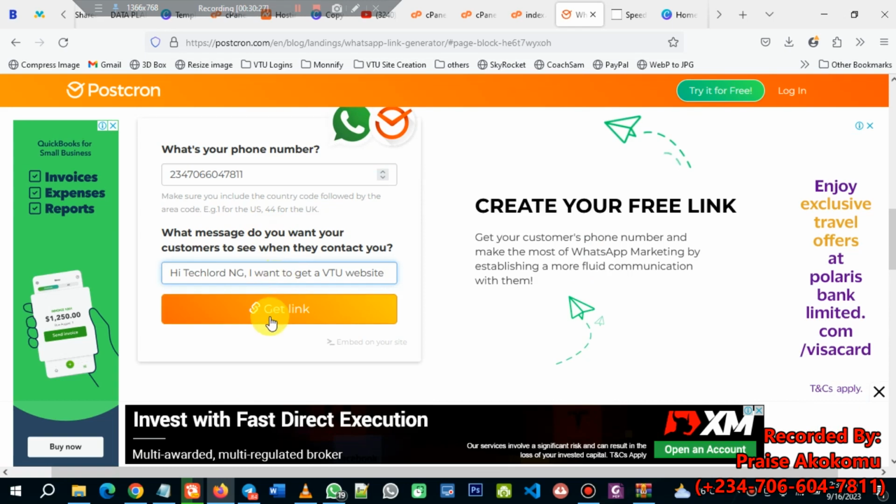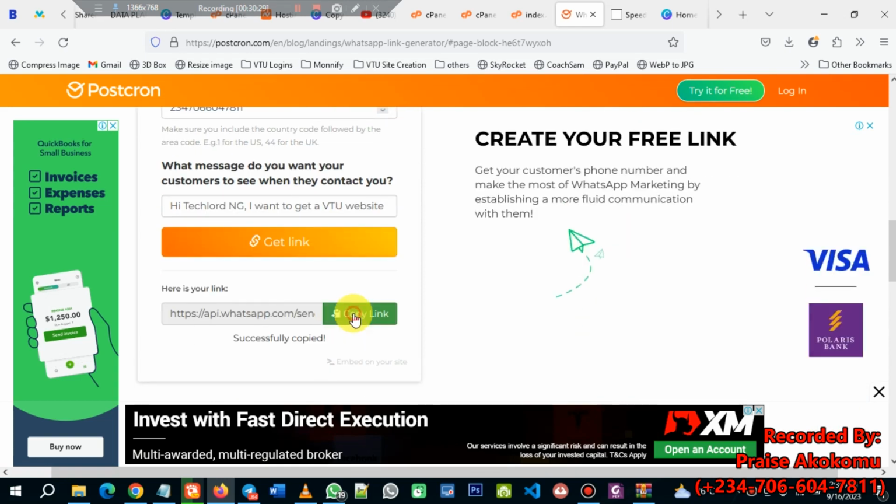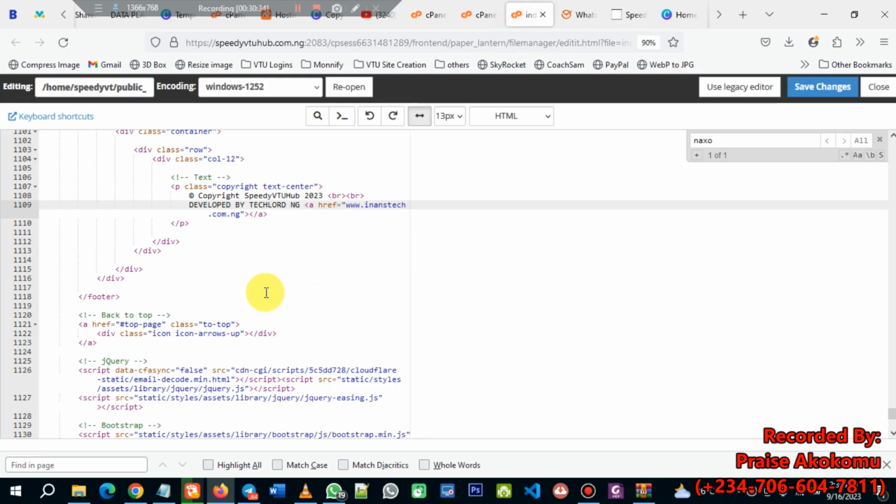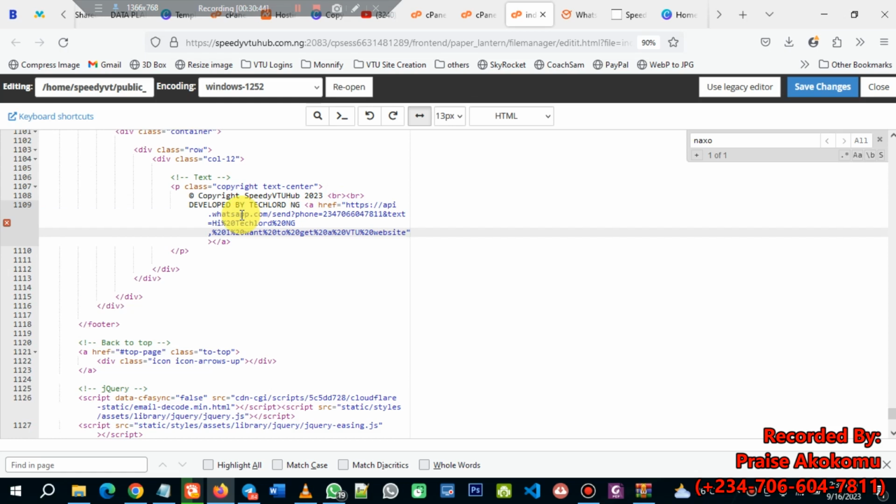Whatever you want to type, type here. So you click on copy the link, then you come back to these parts and remove this entire website within the back bracket, then paste. So this is it. Click on save.